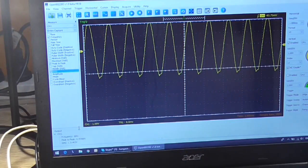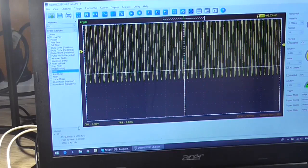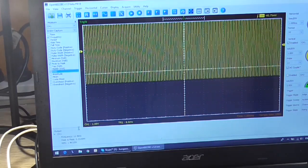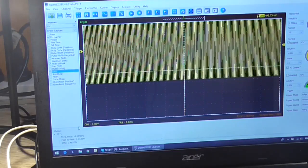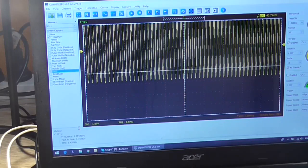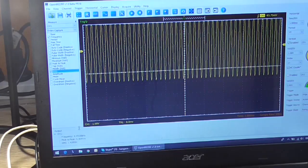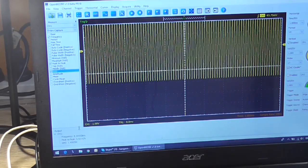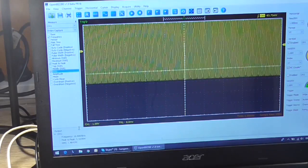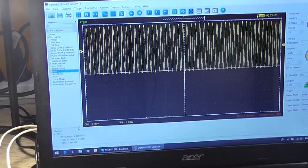Let's have a look at our sweep function at full power output. And it looks reasonably flat. So it's got a good flat frequency response, so that's not too bad. Still going. And we're actually clipping a bit. That's only because I got the amplitude too high. I want 1.5 volt will do. That's a bit easier to see. Yeah, that looks reasonably flat.